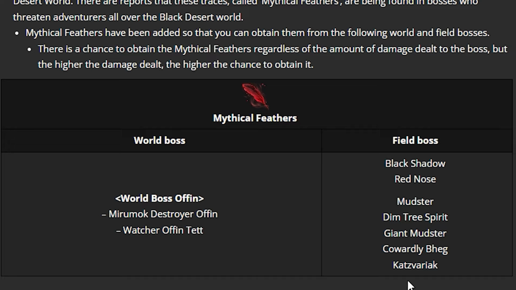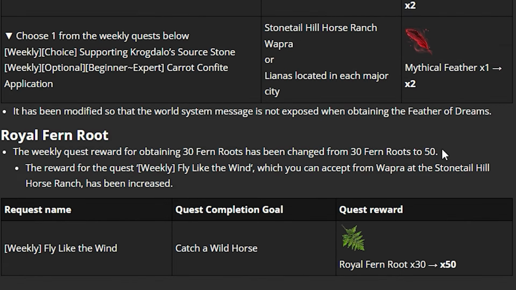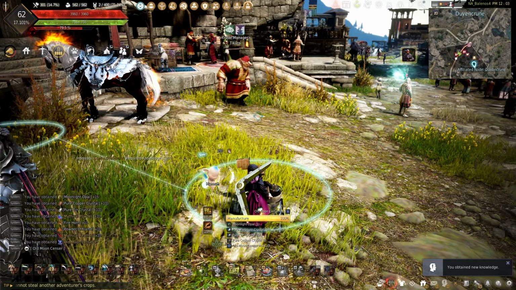Also, after the new update, the amount of mythical feathers that can be obtained from Liana and Warpa for their weekly and dailies will be increased from 1 to 2, and the daily from Viril has been increased from 1 to 2. The Royal Fern Root daily from Liana has also been increased from 30 to 50. This should reduce some of the bottleneck with the mythical feathers and Royal Fern Root, but let me know down in the comments below.